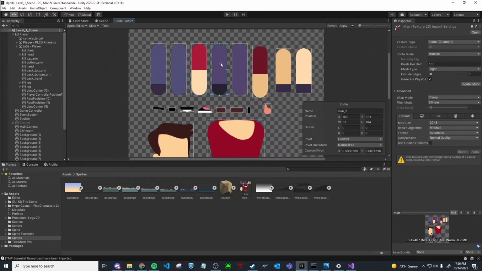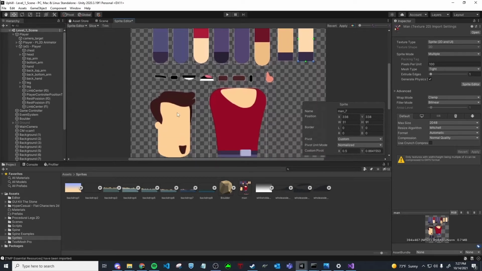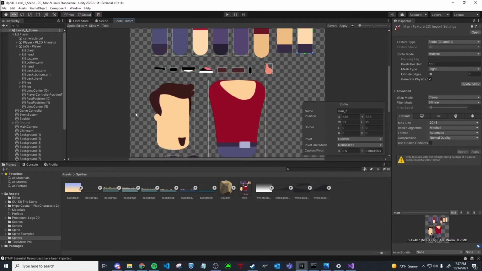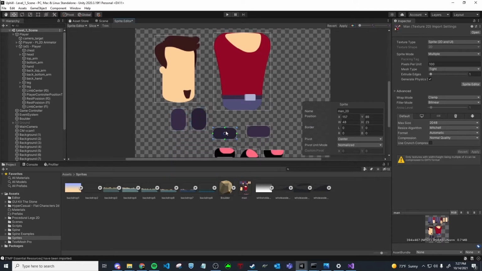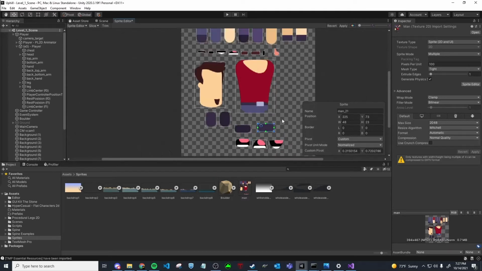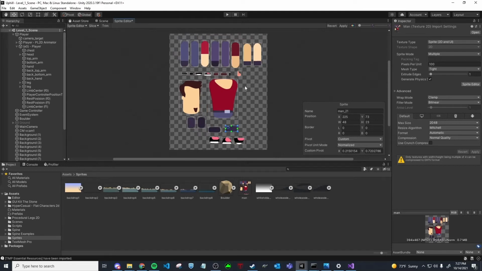And I will show you how this character is set up. So the idea was to make him very modular so that later down the road we can give the option of character select and customization to the character for the player. So everything here should be relatively easy to create different sprites and add to the same rig.